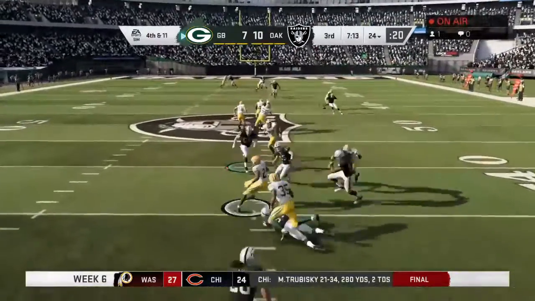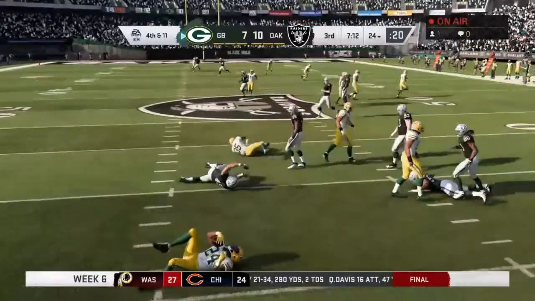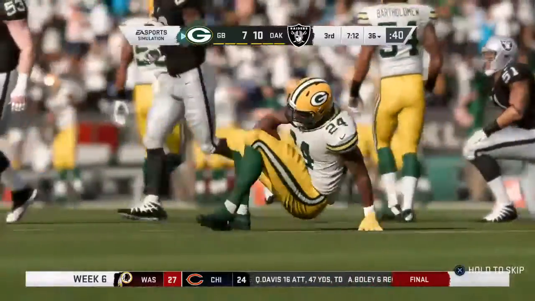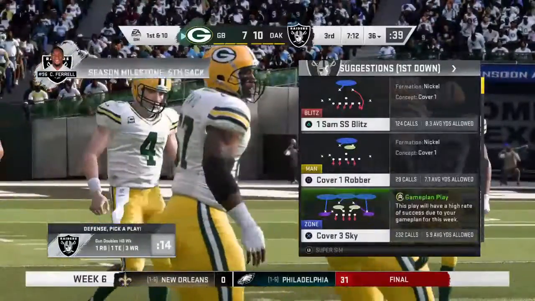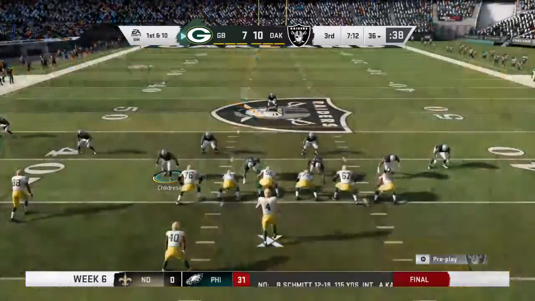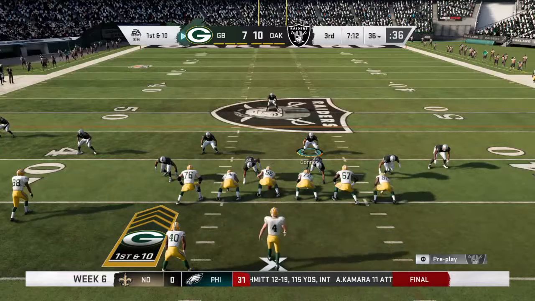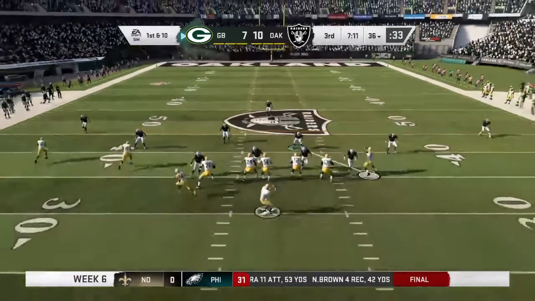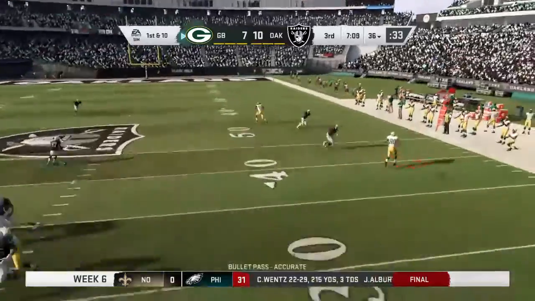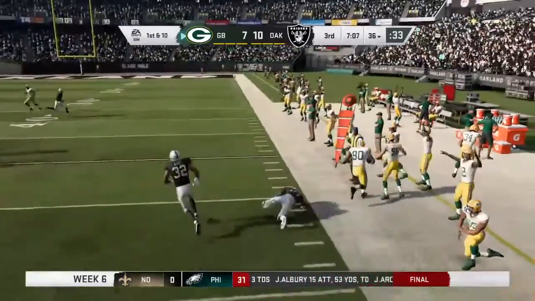Breaks the tackle. He's got room to run. 12 yards on the return that time. The Packer offense ready to get their next drive underway. They're down in this game. A chance for the offense, though, to put something on the board, get some momentum here in half two. Try and get things kick-started for them.